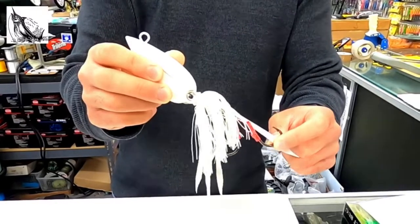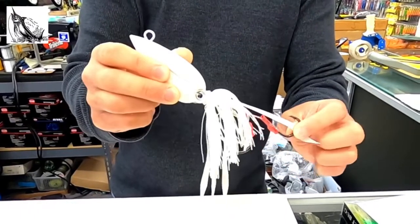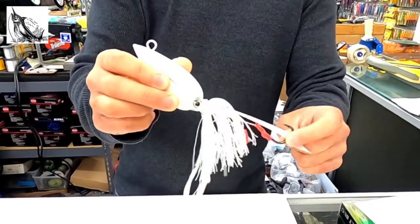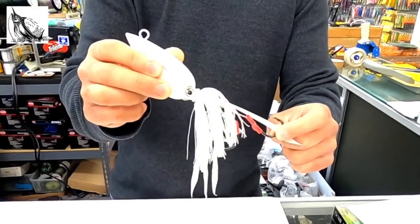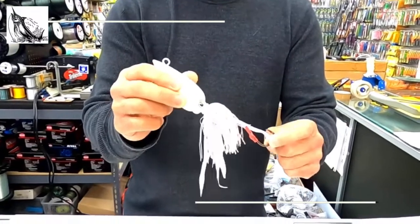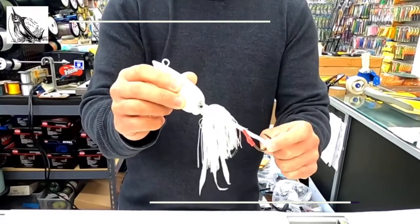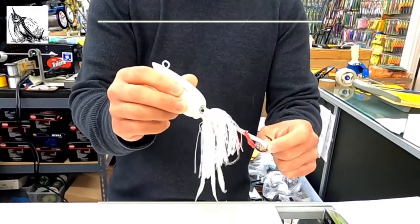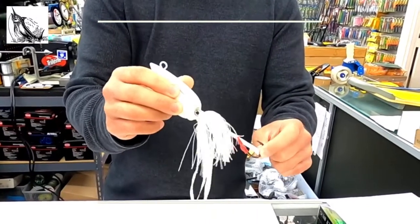On days when they're being particularly shy and not committing to your lure as much as you'd like, you can add a small strip of cut bait. But other than that, there's no other bait required on a jig like this. When you do feel bites, there's no setting the hook — just continue to retrieve, and like a circle hook system, you let the fish hook themselves. There's absolutely no setting the hook with your rod on a jig like this.